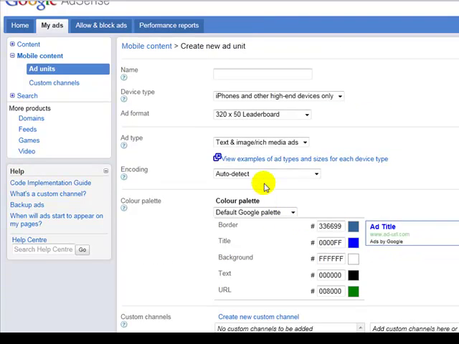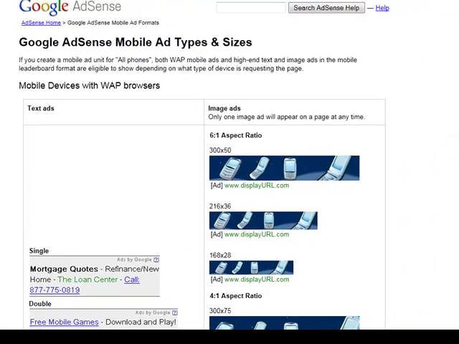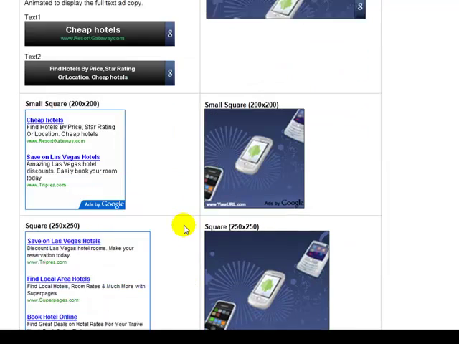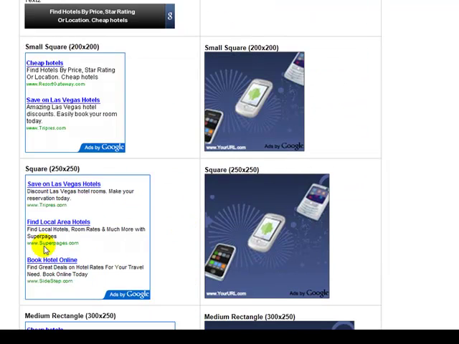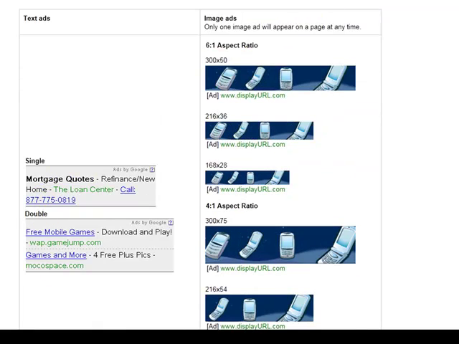Matter of fact, we can even view samples. Just move this over briefly. This is all within AdSense. So you can even have these kinds of ads, but these are all for mobile. So that's kind of cool.